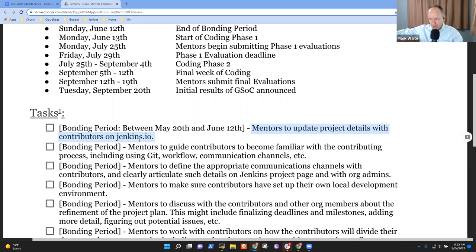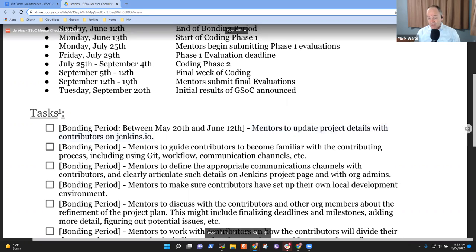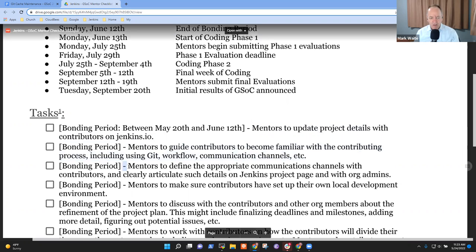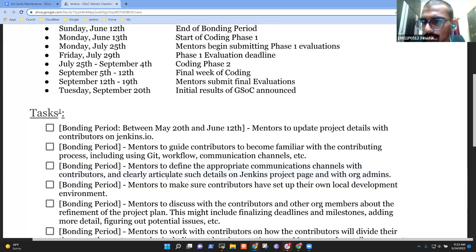You wrote the original draft of the project plan, right, Hrushikesh? And because of that, you know it best. But if I describe the project details in a pull request, that gives you a chance to say, no, Mark, you misunderstood something. The document says this, you said this other thing. So maybe we do this, as they said it, with mentors write it. And then in parallel, you're becoming familiar with communication channels, et cetera. We're practicing that good communication that we need. Can we create another channel separately for the Git maintenance project?